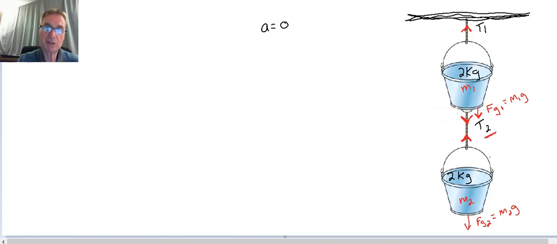The acceleration, as I mentioned, is zero because it's just hanging from a tree branch. So now let's write some equations. The sum of the forces in the y direction for bucket M1 is going to be: we have a positive T1 because it's pulling in the upward direction, we have a minus T2 because that's pointing in the downward direction, and we have the force due to gravity on bucket M1, also pulling downward. So that's going to be minus M1 times G. Since our acceleration is zero, M1 times zero is simply going to be zero.